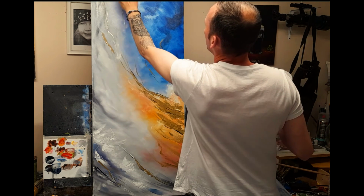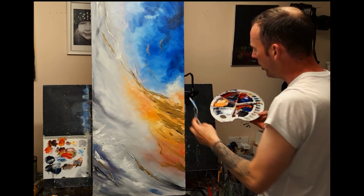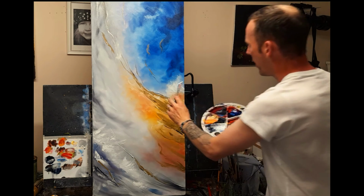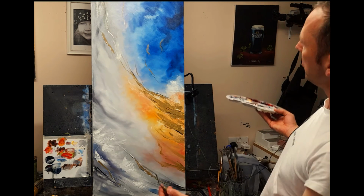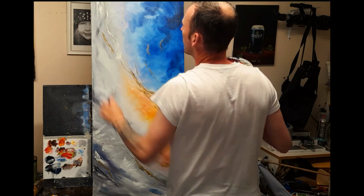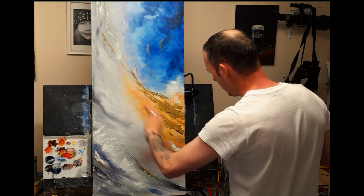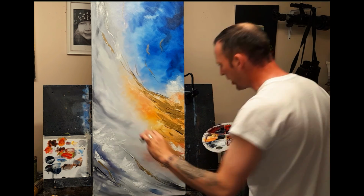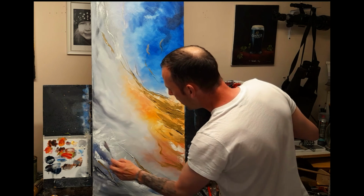Maybe brighten up this area slightly with a little bit of white. Just scratch it onto your canvas. Do you know, it's all about really just having a bit of fun. Drag a bit across like that. And you know, I think, without overdoing it, we're probably almost done, really. So just a little bit more texture there, perhaps, and perhaps just create a little texture down here. Again, it's just kind of to catch the eye, all these little things, without kind of overdoing it, if you know what I mean. So I think we're probably 99% there.